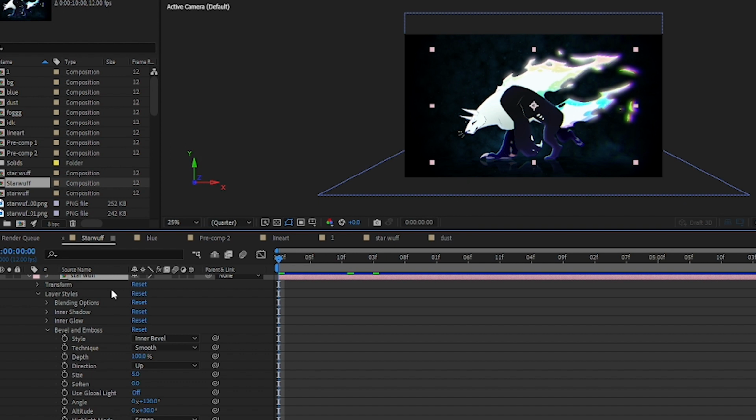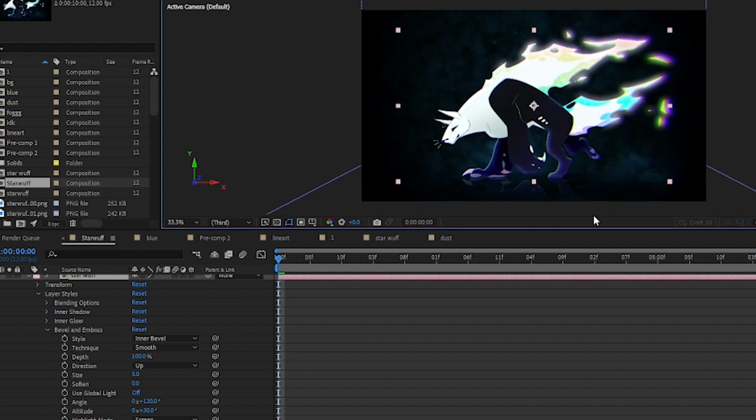And I mean, animating shadows, they're okay, but they definitely take time. But when you have layer styles, you could just pop some of these on and your animation looks pretty dynamic. So that's always nice.